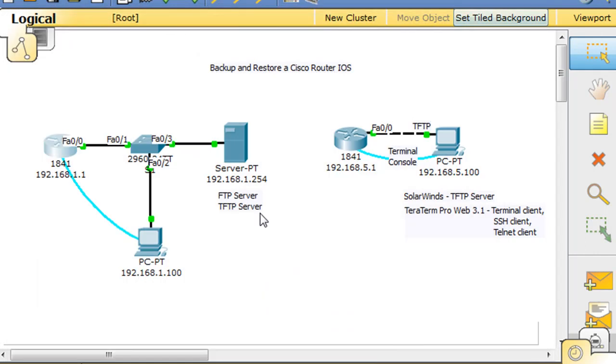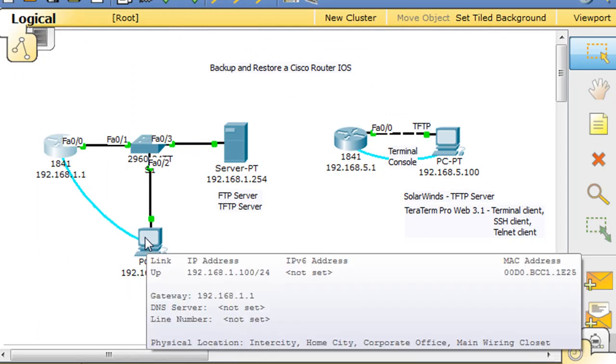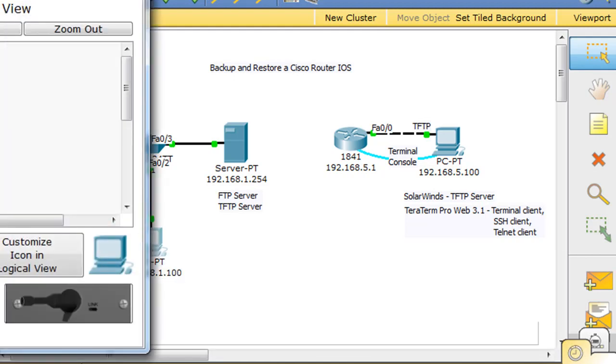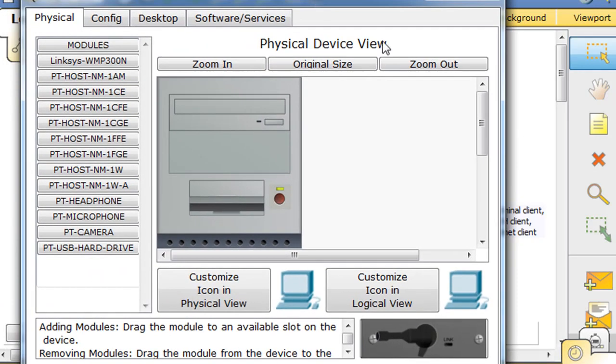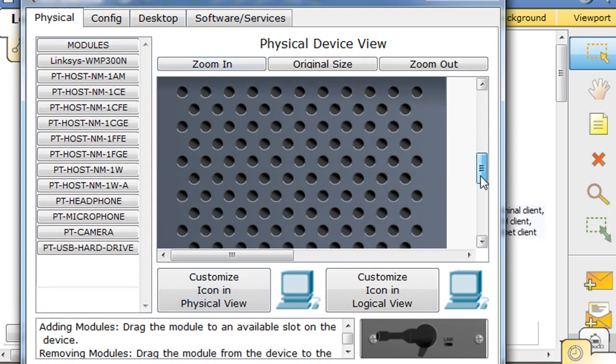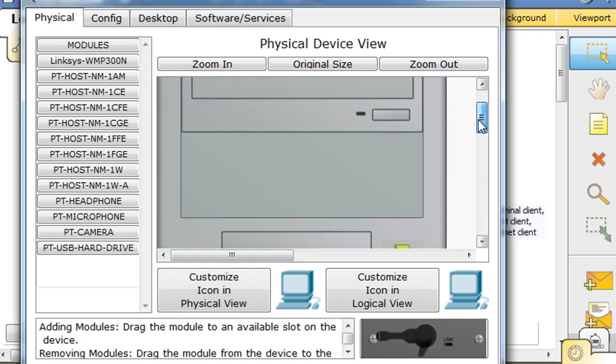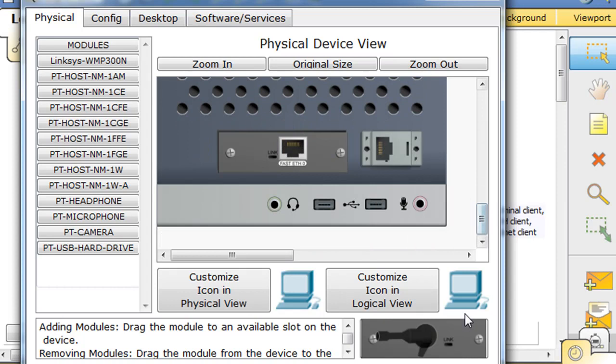And then on the PC, you're going to connect over it with, if we hover over here, you'll see it, an RS-232 port. Let's see if we can see that. So we go here and look at the PC and zoom in, and I don't know if we can see our serial port here, but this PC in fact does have a serial port because we are connected to it.